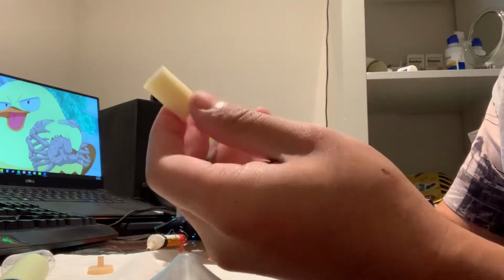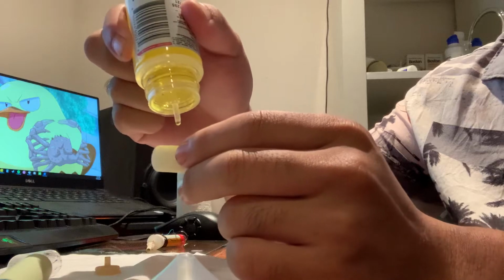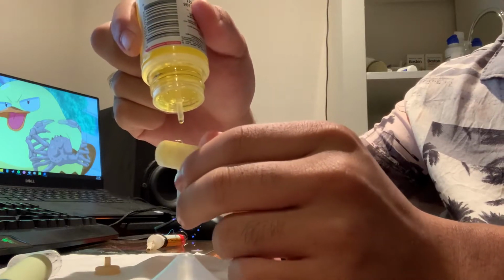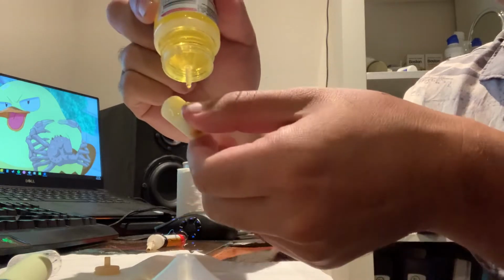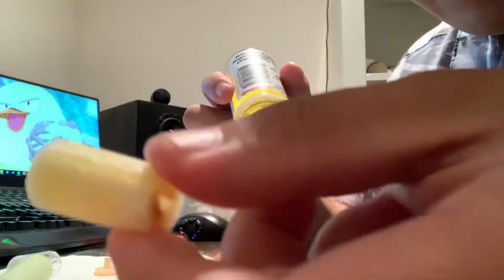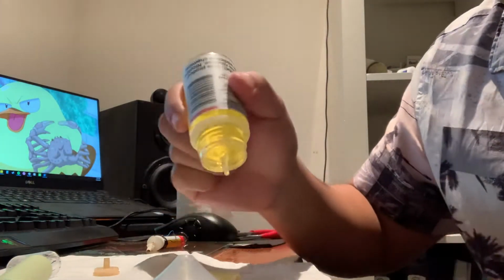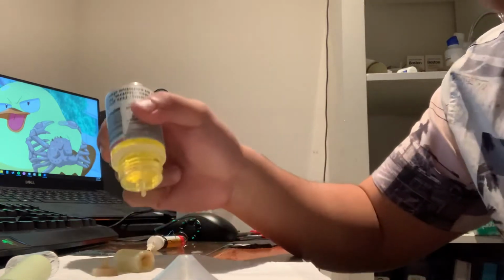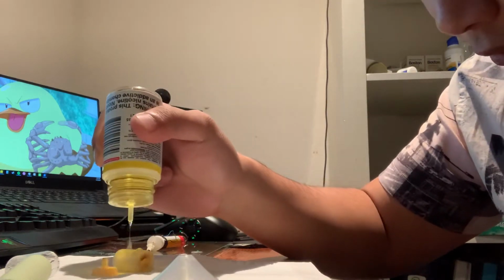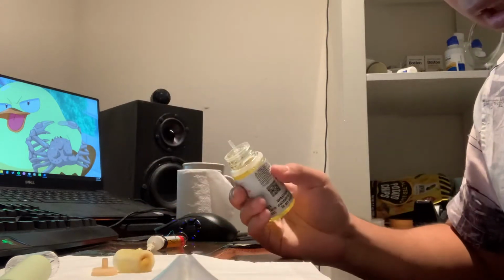You want to take this cotton here, drip it on the sides. Make sure this is nice and soaked. Leave no traces of white blotches you see here. See how it's like white in some spots? So I'm going to just carefully drip over this with the napkin underneath. Let that soak in.